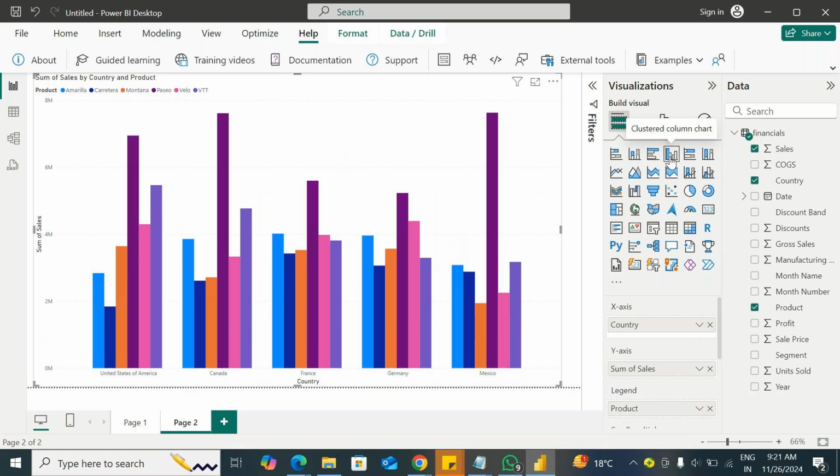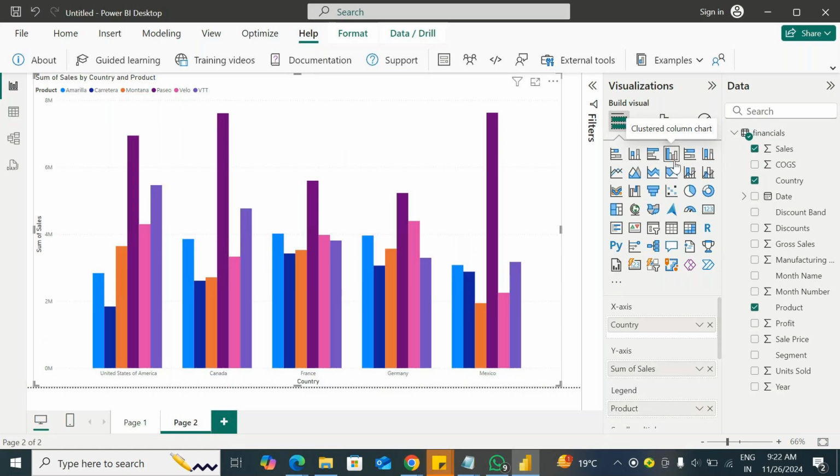So let's assume someone gives you a requirement that you need to create a visual using state-wise, month-wise sales information. Yes, you have two dimensions and one value, so you can use a bar chart. Then you need to ask a question: do they want to see a comparison at a month level, a state level, or a country level? Based on that, we are going to represent our data.